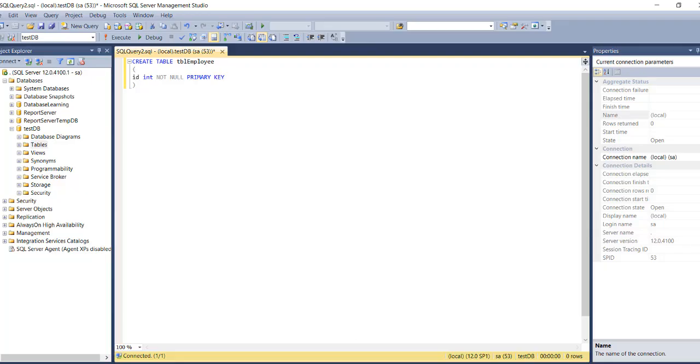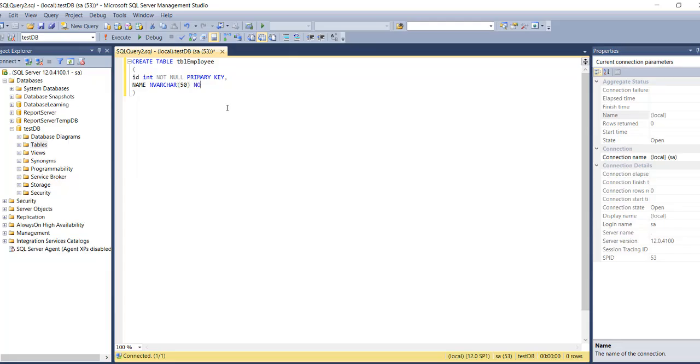So I have defined a column inside my table employee, that's ID. Its data type is integer. It is a column that will not allow any null value, and it is the primary key for my table. For the next column, let's say its name, in varchar, 50 is its size.